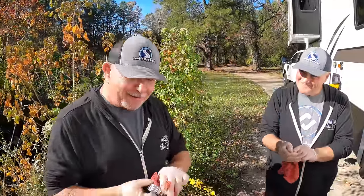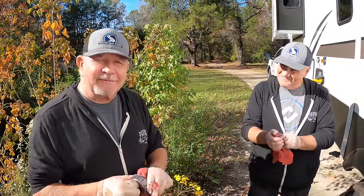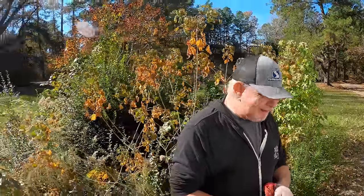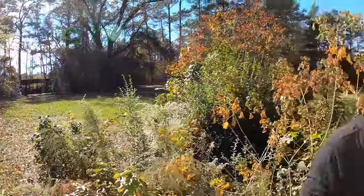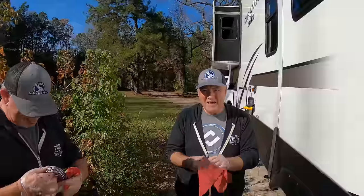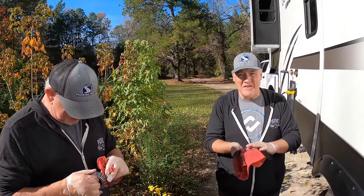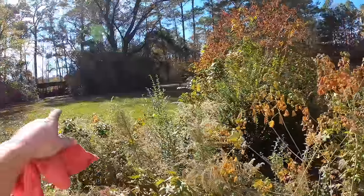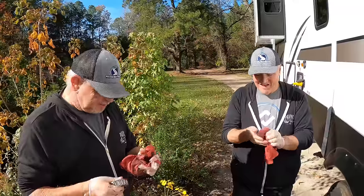They say in Texas if you don't like the weather just wait 10 minutes. Look at Mr. Thomas's green grass — I haven't seen green grass since like September. In Texas it's basically summer year-round with a few days where it's not. We have about one week of ice weather every year, and the ice has already been here — you can see how well it killed the grass. El Niño doesn't come to Texas, I guess they know better.